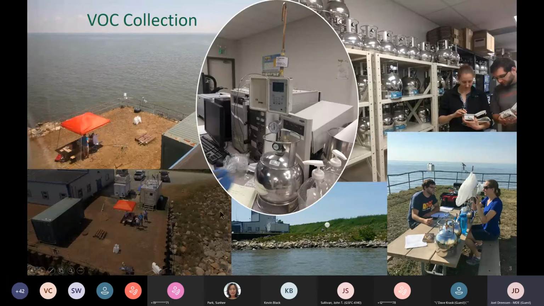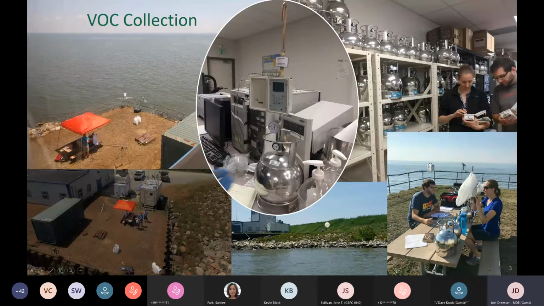Now, the location itself, I wanted to show a few different perspectives. These are a few pictures from the archives of the campaign. These are actually the VOCs right here. And so we put them somewhat close to the water, but not too close that we can get a lot of spray. So this is looking east, and then this is looking north from a drone. And then from a boat, the VOCs are actually over here on the left. So they're about 5 meters above the water surface, roughly 5 meters from the edge of the water horizontally.